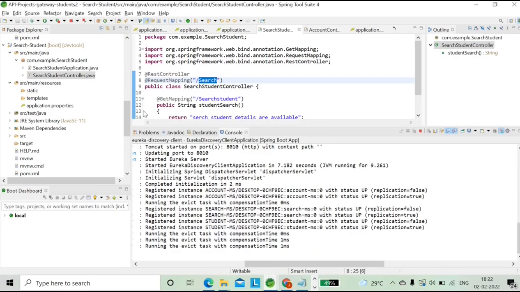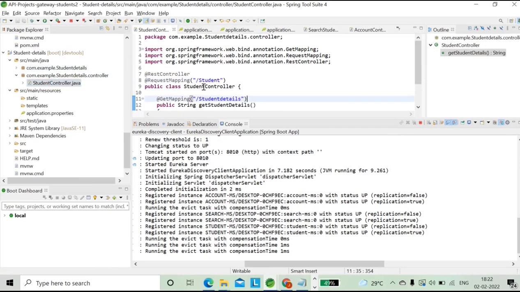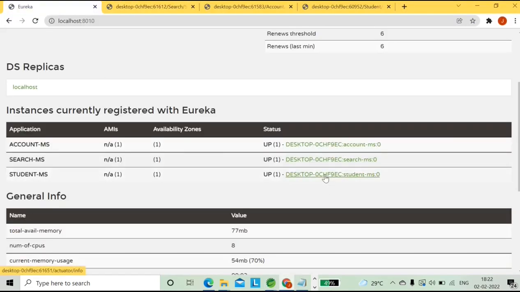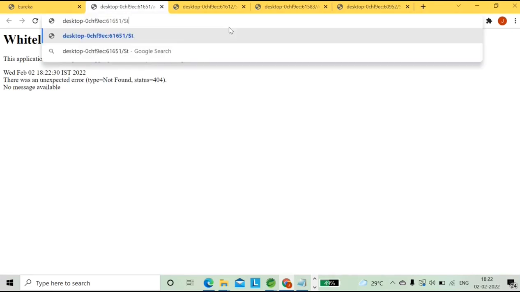Similarly, you can go and see the student details project. So the student details project is student and student details, and you can go and hit the server, Eureka, student and student details. Student and student details are shown.